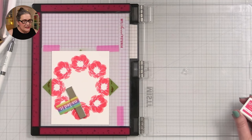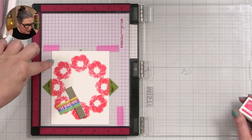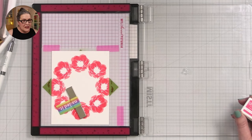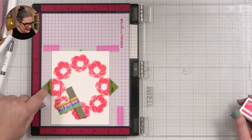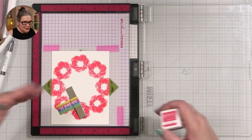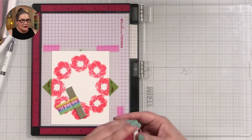The dimensions of this Wreath Builder, this is the one with the 4-inch opening. And so my cardstock here is 4 inches. And that's the thing that I'm using as my template, okay, to turn on.